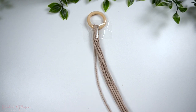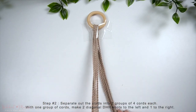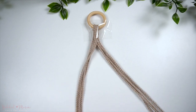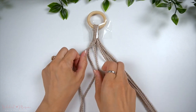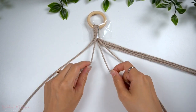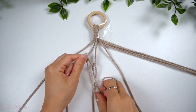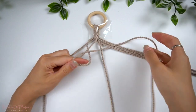To start on the plant hanger post portion of this pattern, we're going to separate out the group of cords underneath the wooden ring into two groups of four cords each. With the four cords here, we're going to make a scalloped shell pattern. Starting with the middle two cords of the four cord section, we're going to make a diagonal double half hitch knot to the left. Then add one more diagonal double half hitch knot to the left, and then using the middle right cord as an anchor cord, make one diagonal double half hitch knot to the right.